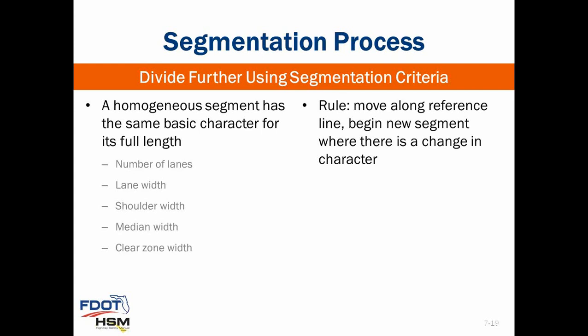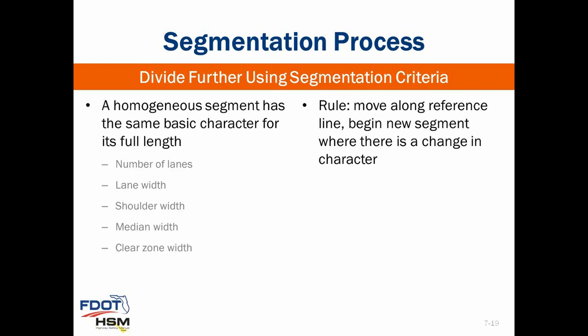Once the gore points have been identified and the corresponding segments located, the freeway section of interest is further evaluated for homogeneity or consistency in its basic characteristics. If there's any significant change in character, the freeway section is subdivided into segments. Criteria that define what constitute a significant change in character are provided in section 18.5 of chapter 18. The goal is to divide the road section into segments that are homogeneous in all characteristics that influence safety.